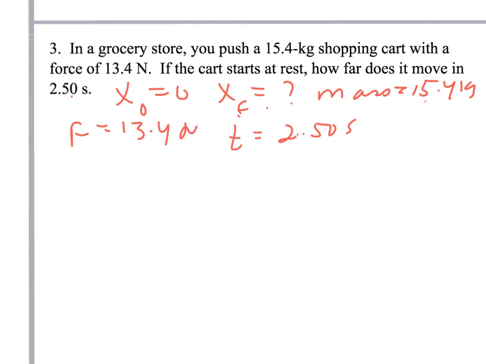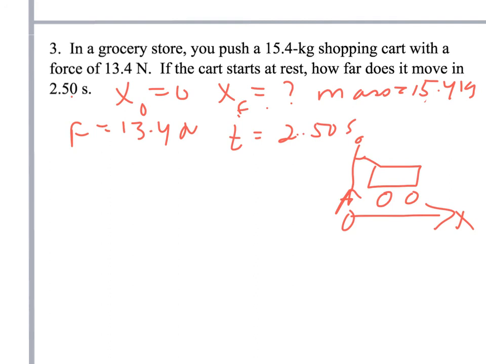So we can actually pick our kinematics equation now. We're going to go back to chapter 2 because we're pushing a shopping cart. So here's our shopping cart, and you're walking down and pushing it. We're going to assume it's in the positive x direction, that you started at 0 and you're going to move in the positive x direction. So that's one-dimensional kinematics, and we can go to chapter 2 and look at the equations there.